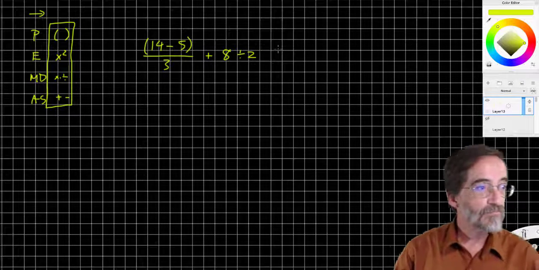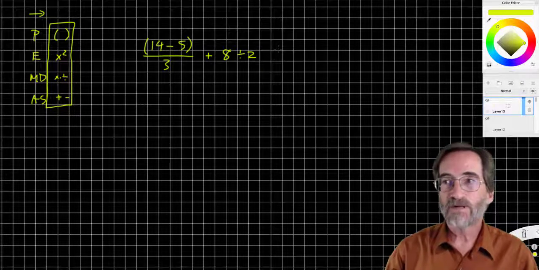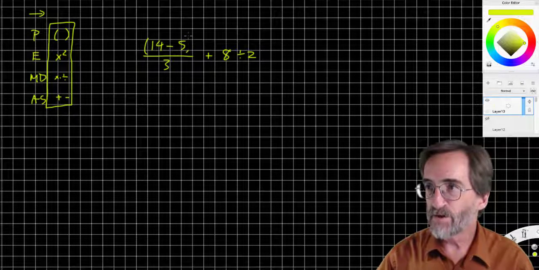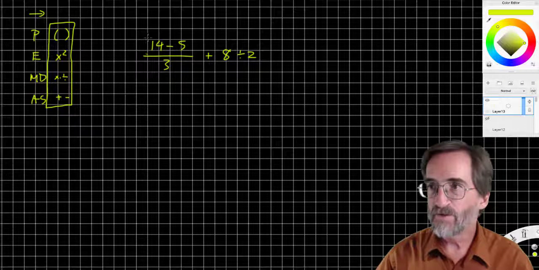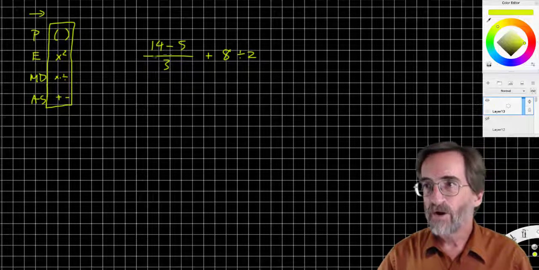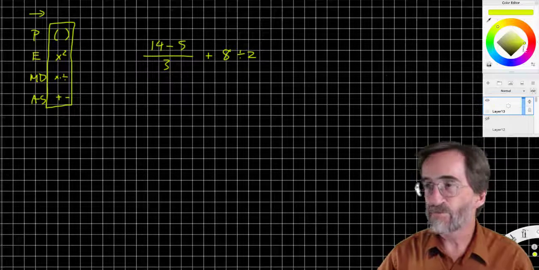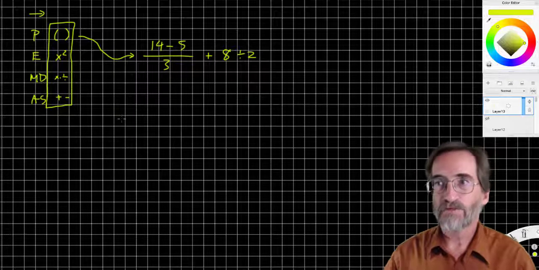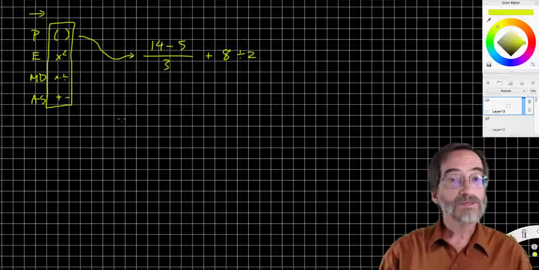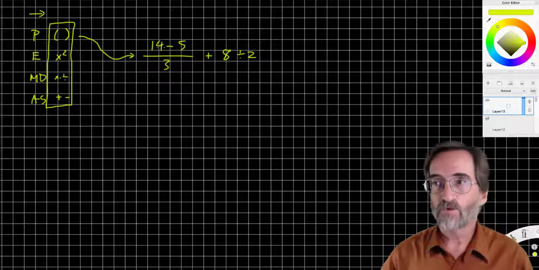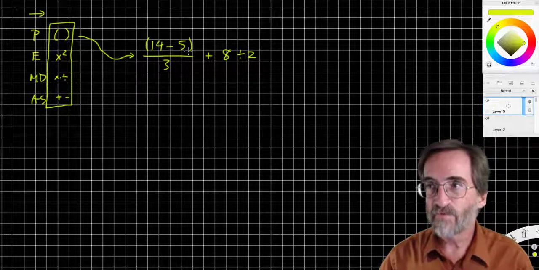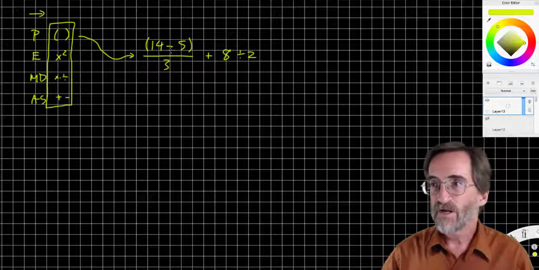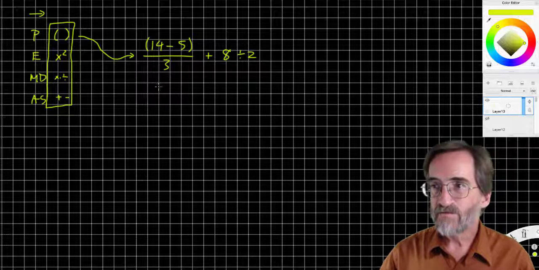Okay, so PEMDAS. Please excuse my dear Aunt Sally. We're going to do parentheses first. Now, this parentheses actually is not necessary the way I've written this. We don't need a parentheses, but it is important to remember that this fraction bar serves as a grouping symbol. It is a parentheses, even though it doesn't look like a parentheses. That parentheses rule applies to grouping symbols. We're going to group the 14 minus 5, the parentheses is implied by the fraction bar, in a parentheses, and parentheses comes first. So let's do that. 14 minus 5 is 9.